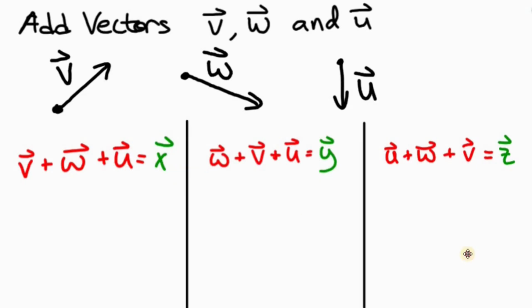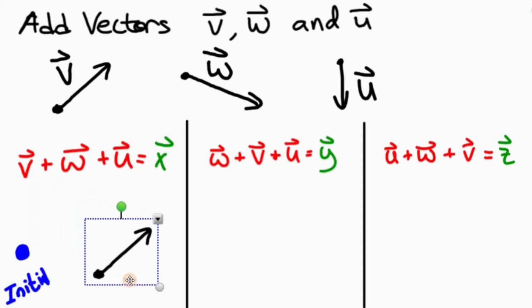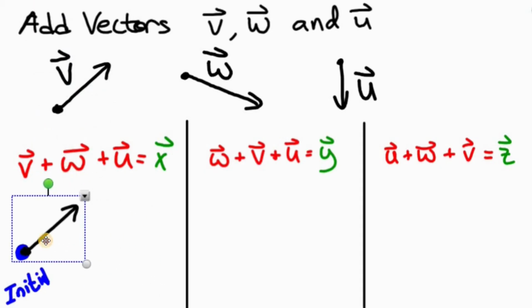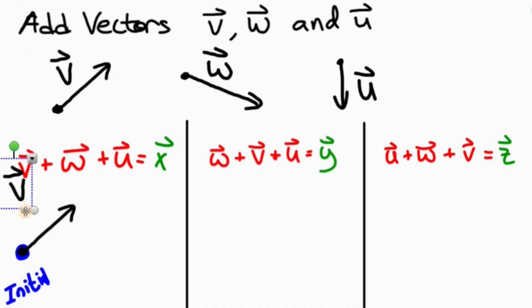So once again, what I like to do is really just think of this as displacing an object over here, where we'll actually have our starting position or our initial position, and then we'll have a final position. So let's do this. Let's actually just take this vector right here. I'm just going to copy this, paste it, and so we're going to start with our initial vector, vector v. So we're taking our dot, and our dot is going to get displaced. So we're going to be taking our dot and displacing it from here to over here.